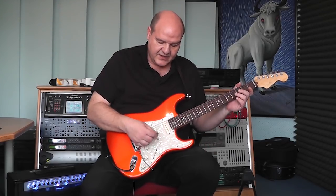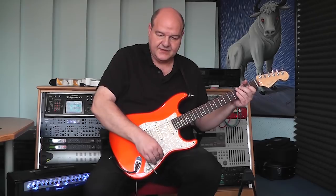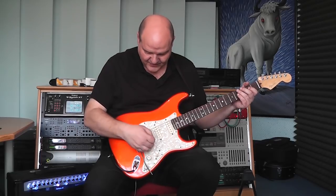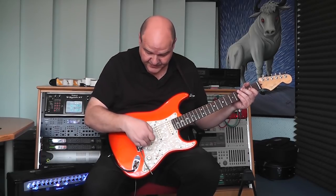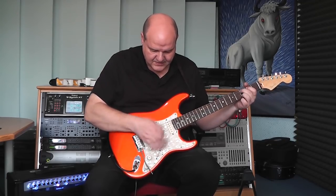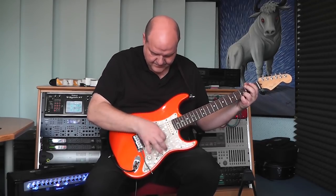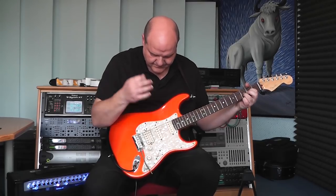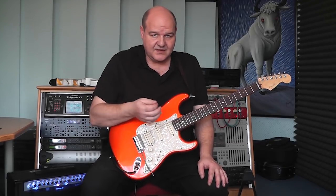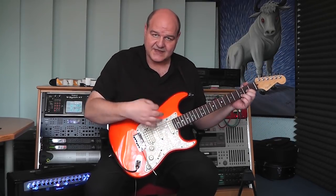Because when you use a pick, you will experience that when you're not controlling your attack, that you will hardly find the clean spot in the crunch channel by rolling off the volume. Like I said here, it's position 2.5. Clean sound, and this isn't clean, it's crunched. So what am I doing? I reduce the attack.